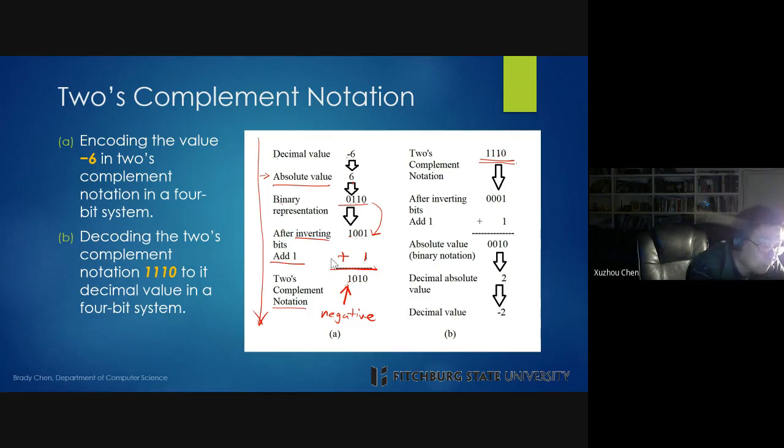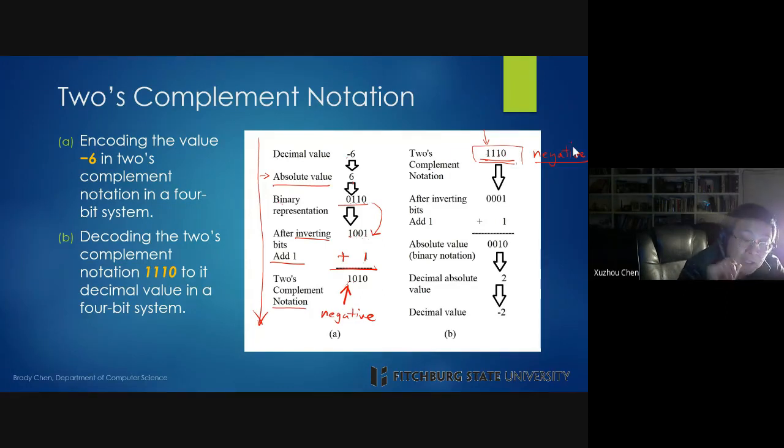Now, back to the other direction. Suppose the number stored in the computer memory is 1101 in two's complement notation with 4 bits. Before we convert into a decimal, the first thing we need to decide is the sign of this number. Is this a positive number or a negative number? We first need to know that, because if it's positive, the process is different from when the number is negative. In this case, the number is negative, because the most significant bit is 1.